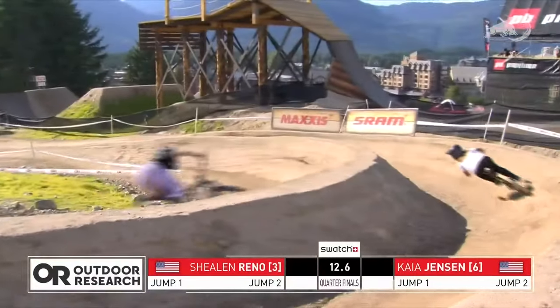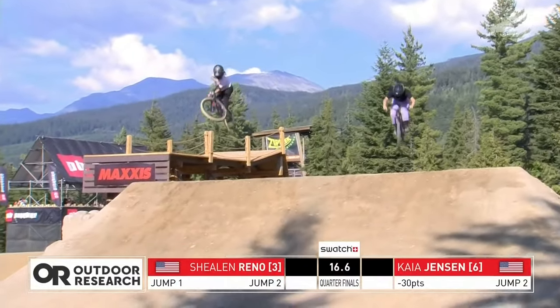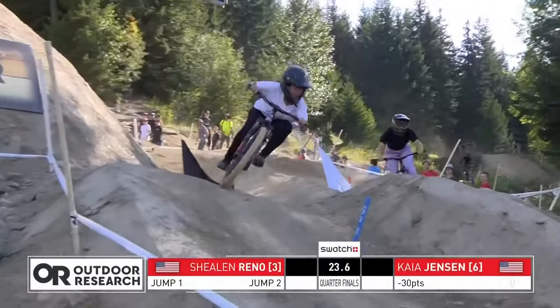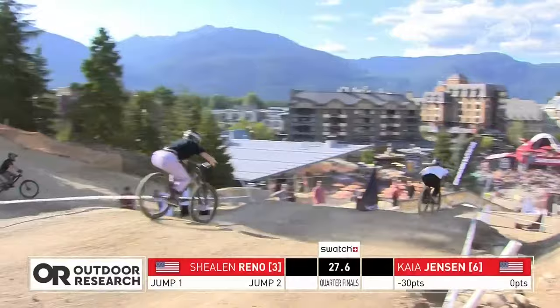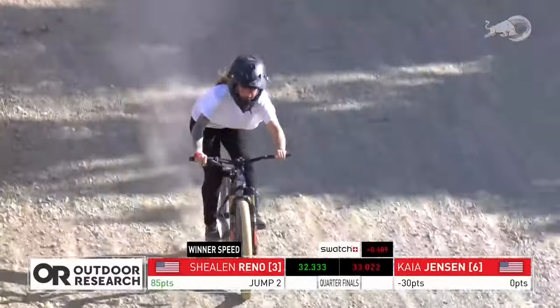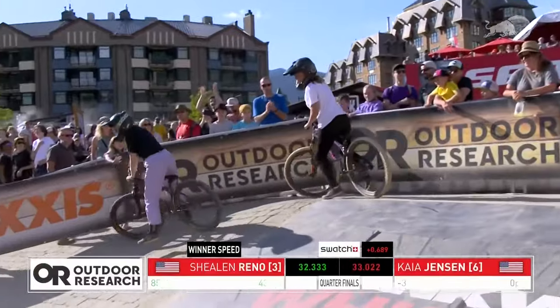You'll see riders doing up to four or even five combos in the air at the same time. The more combos they do, that's more points; the more points, the more time they can get off their score. Here they come into those very sketchy turns — you can hear them grabbing the brakes and those tires chattering. We have a few riders out here on a more trail-oriented bike, which is going to be an advantage towards speed and traction.